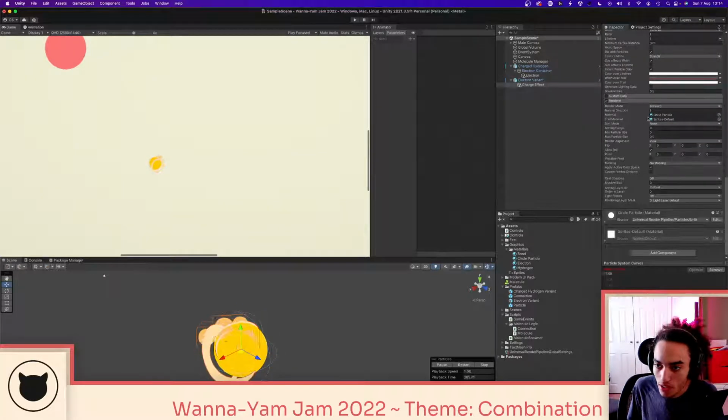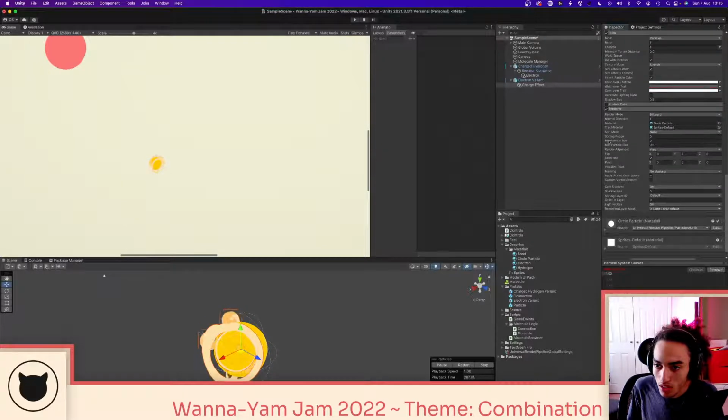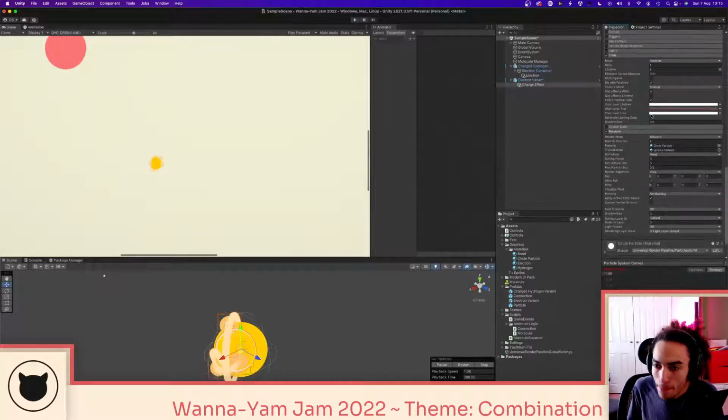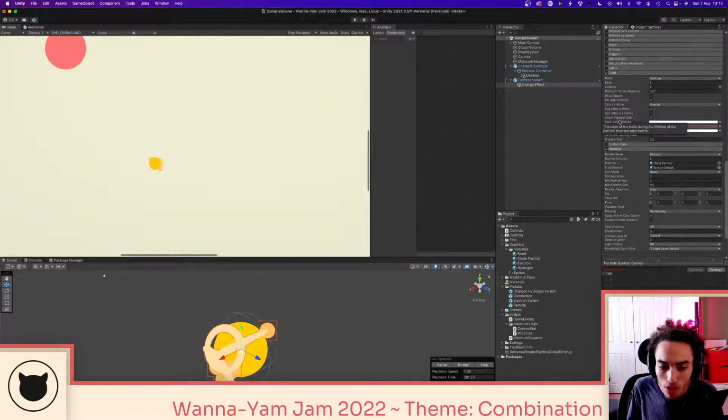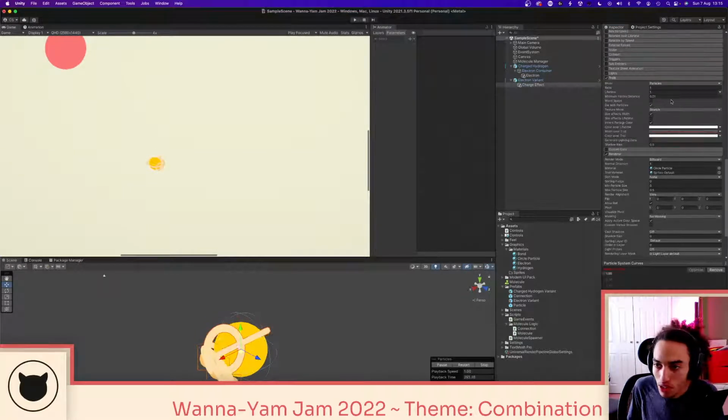Let's make sure this trail is rendering behind our particles as well. I want to make sure the particles are in front.